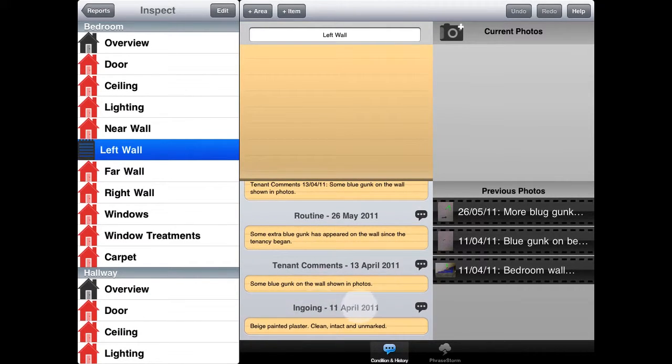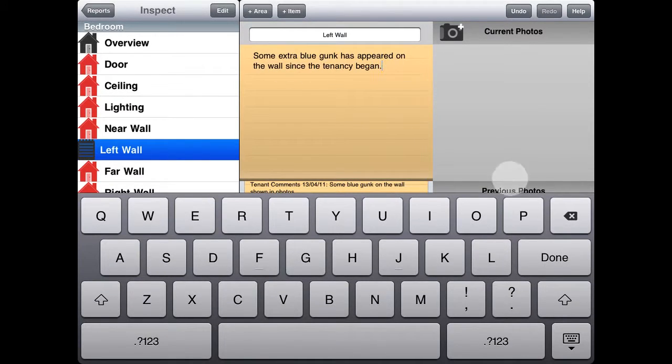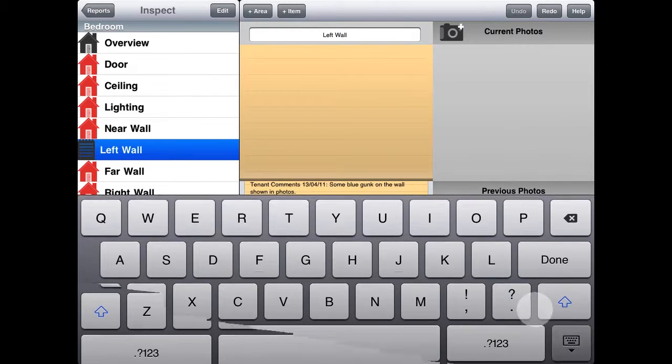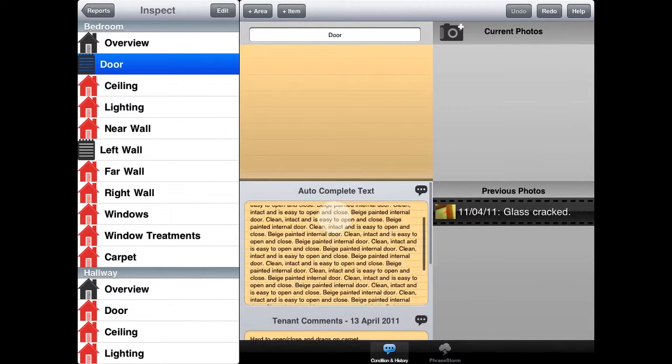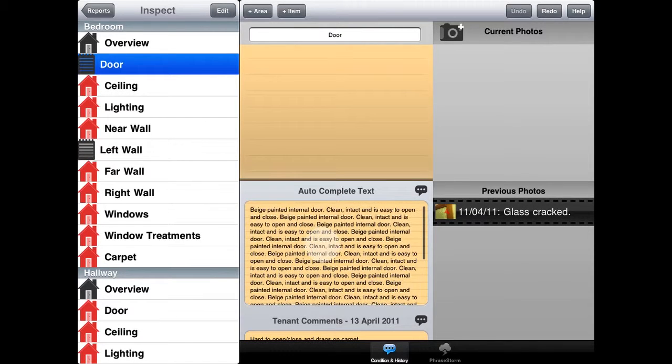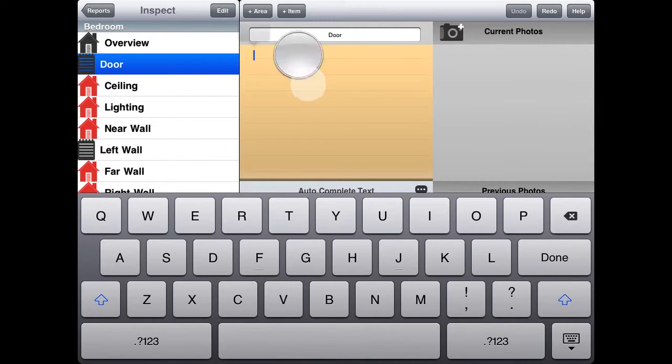There are three components to each piece of history. The heading indicates the type of inspection that was being undertaken and its date. The speech bubble on the right will insert the entire comment at the end of your current comment if tapped. The notepad contains the comments. Particularly long comments may be limited in height but can be scrolled. You can also select text within a particular comment using the standard iPad text selection gestures, and this will allow you to copy and paste part of a comment into your current report.